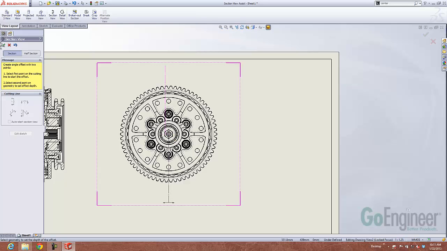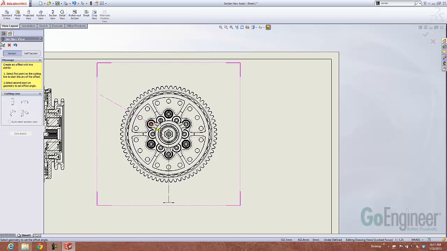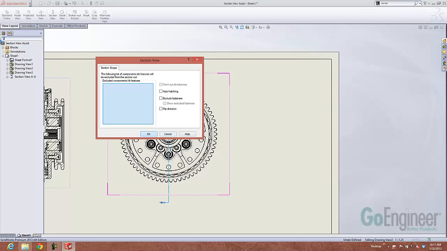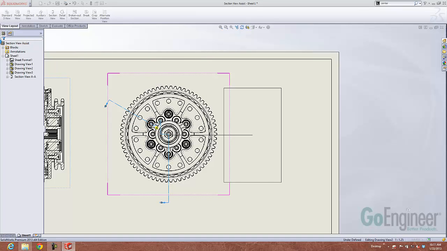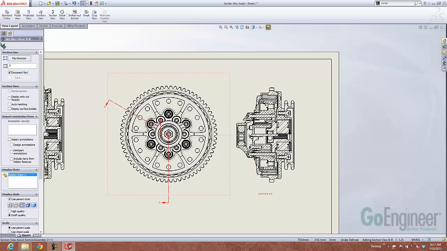I'm going to go over here to this corner, or the center of that circle. And then we'll add a little bend or an arc offset to go from the center of this circle over here to the center of this circle. And then we'll hit the checkbox. And see, it's going to create a section view based off of where I have the lines going through. So in this particular case, it's going to go up through here, cross over into this hole, cross over into this hole, so we can see those holes being placed through here into this section view. So it's kind of a folding in going on in there.